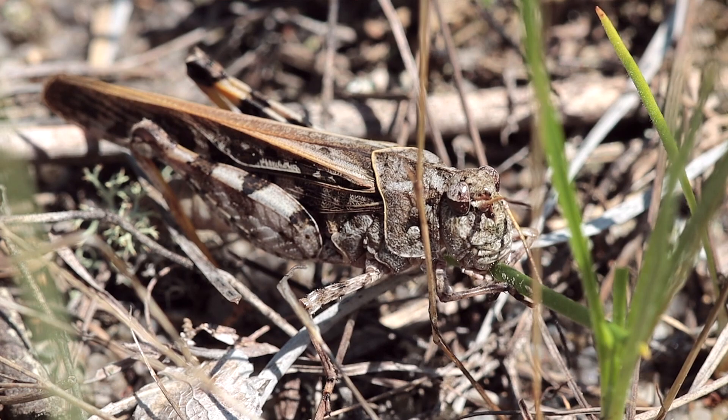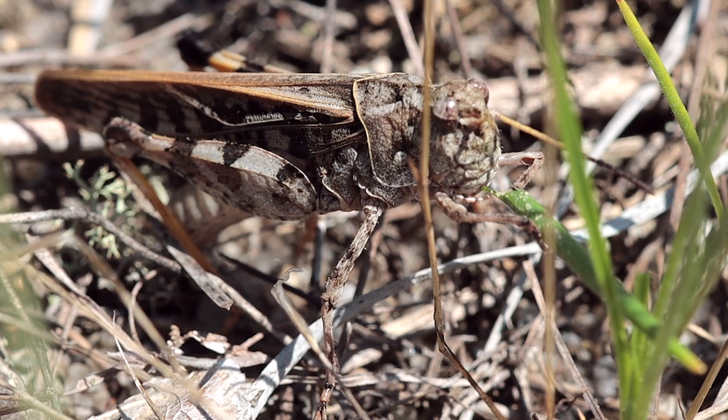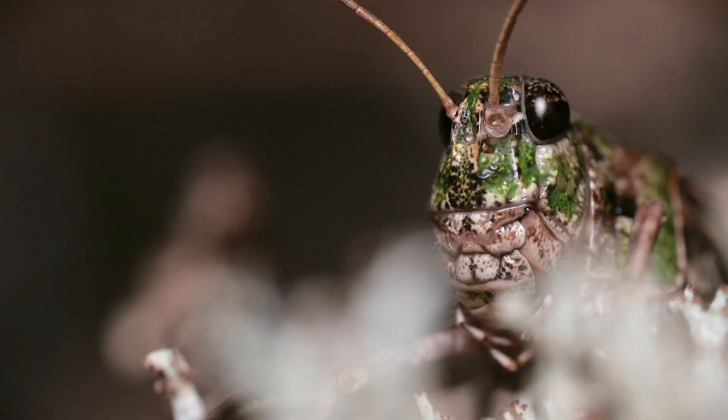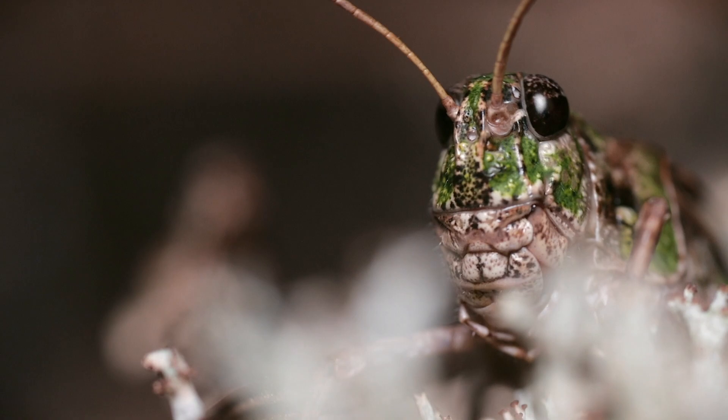That's not their only form of defense. Anything with a mouth can bite, and being herbivores, they have very powerful chewing jaws. The most powerful bite I got from an orthoptera was from one of the cone heads, and it left a mark for several hours. These grasshoppers will bite if handled, but it depends on the species — sometimes it's not very powerful.